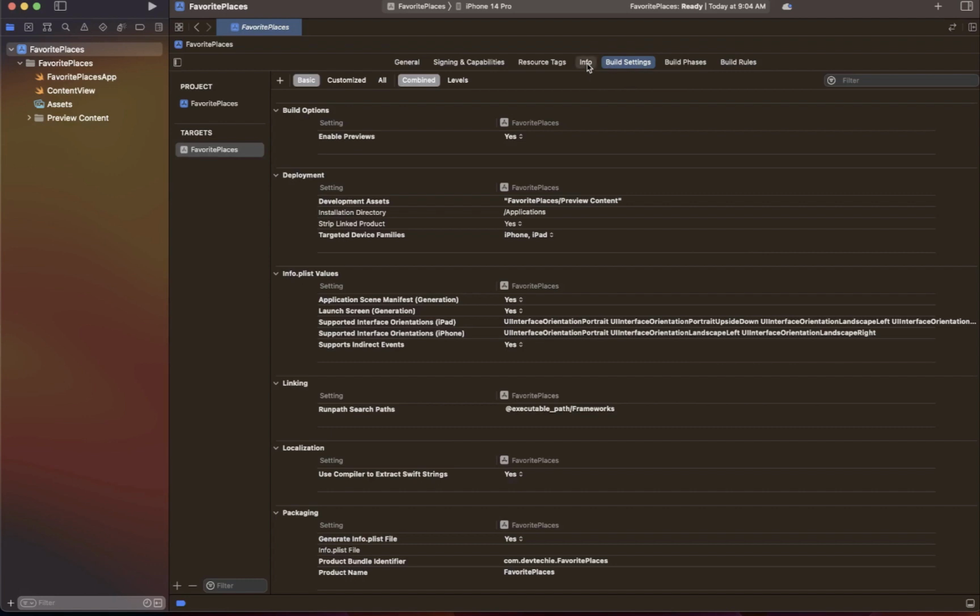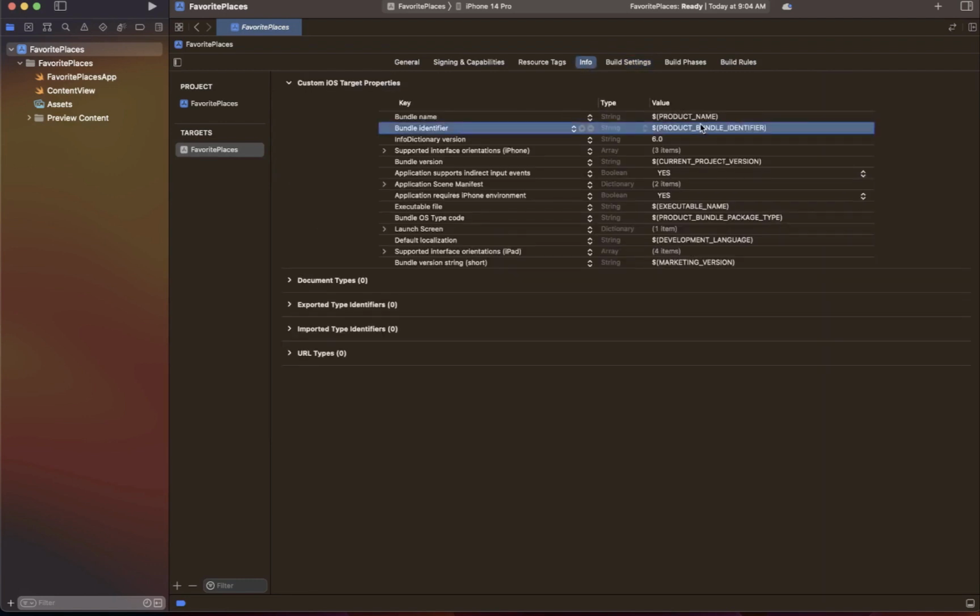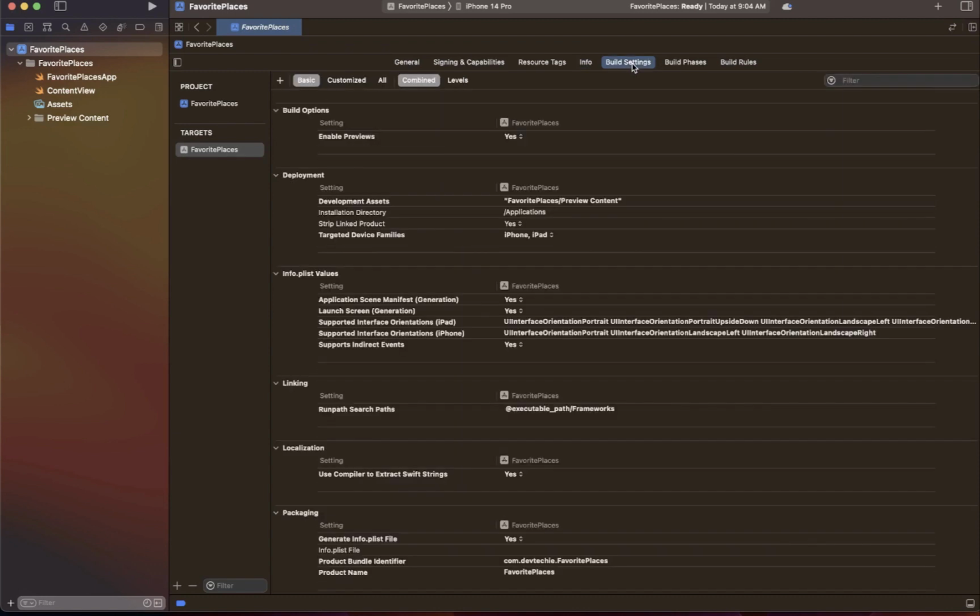So if you go under build settings, this is where the bundle identifier is coming from. By the way, you are free to replace this. Instead of selecting it dynamically, you can replace it with your own bundle identifier, but the best practice is to have it in the build setting, so you can create build settings differently for different environments. Let's say you are in debug and you want to create a build setting for debug, then you can create those, and this value right here still stays parameterized.